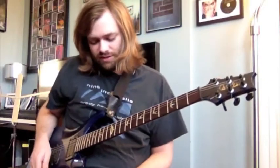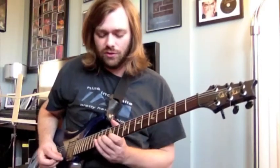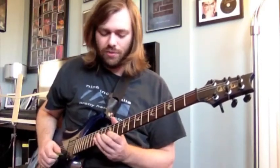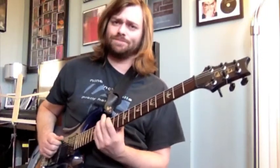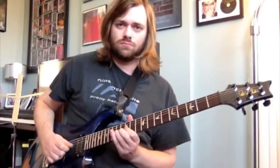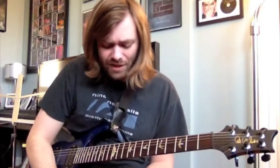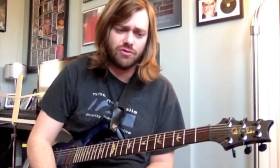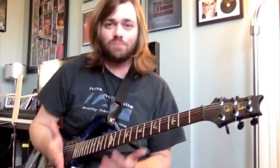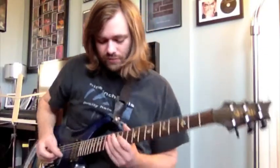So what Clapton does in this solo, and it happened in that Dave Navarro one we looked at too, is he takes the solo basically up an octave. He's working out of this A minor pentatonic position, which would be 12th position of the fretboard. And he starts to dig in a little bit more, gets a little more aggressive with his pick attack, which also builds tension. But the higher notes build tension as well, and that's what he's doing here. He's building tension and working towards a climax. So this part.